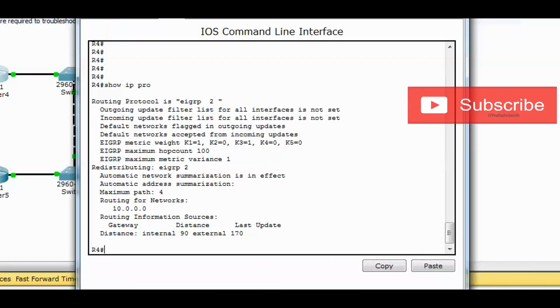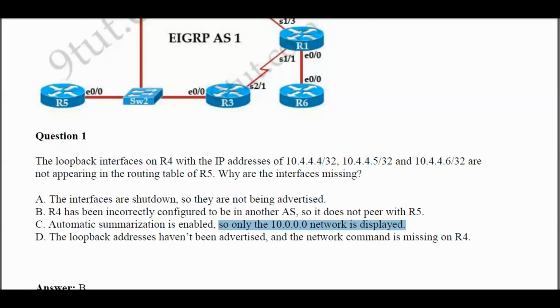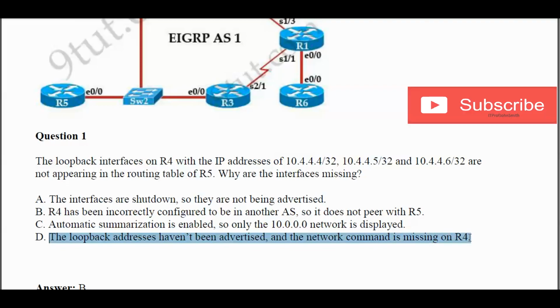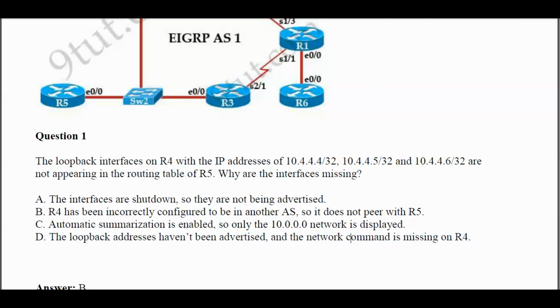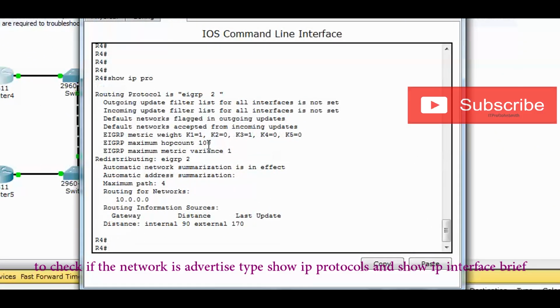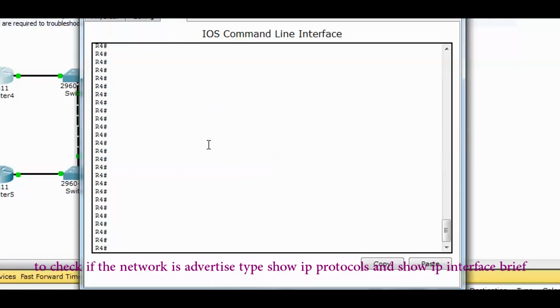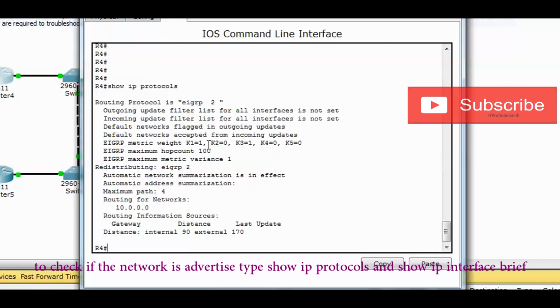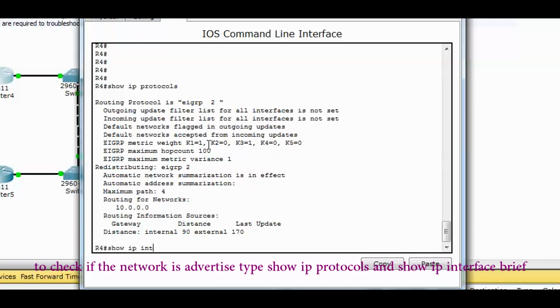So now, let's try the possible answer, letter D. The loopback addresses haven't been advertised and the network command is missing on router 4. So let's check on router 4 again. To check if the network is advertised, let's use the show commands, show ip protocols and show ip interface brief.